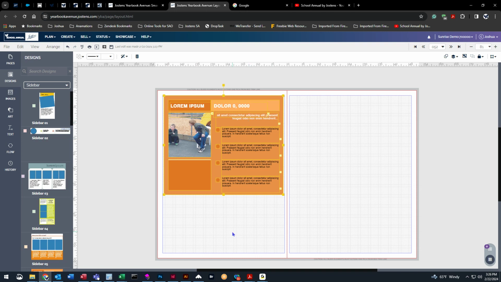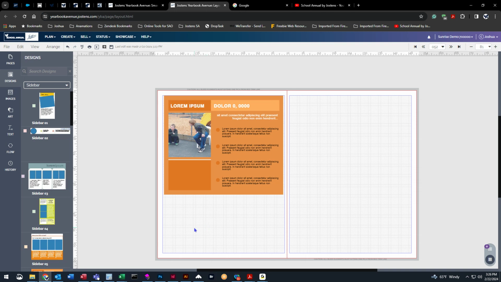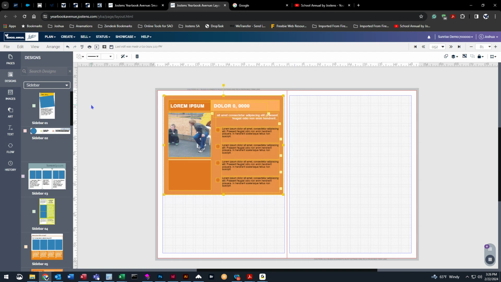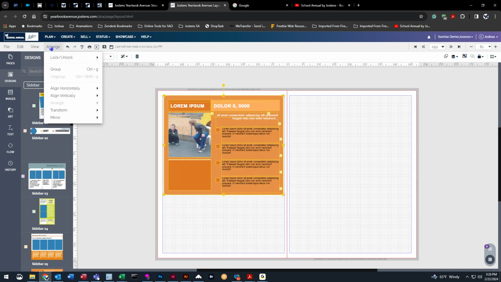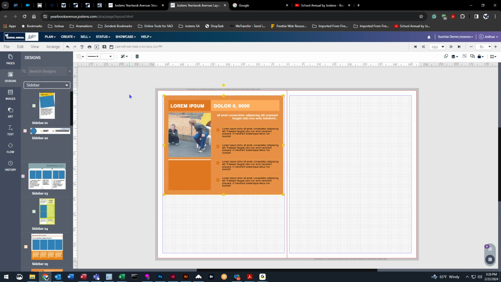This means it's now ungrouped. So now I can click on this and make any changes here, make any changes right here, add whatever I need to, so I can make all the changes there. To regroup it, all I have to do is select everything, click and hold, and drag my cursor to select everything, then go to arrange, group, and now everything's grouped.